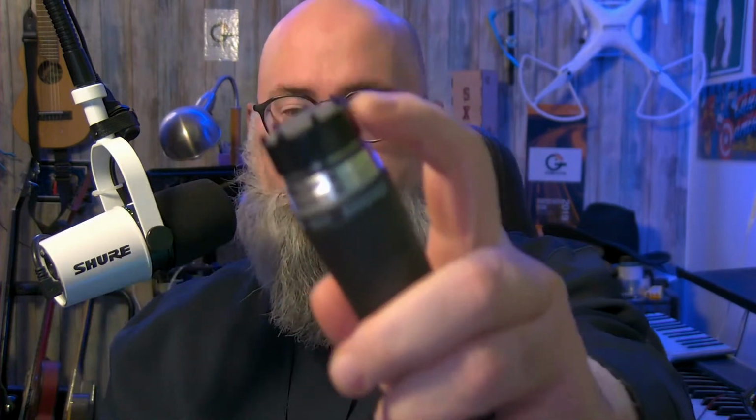One thing that, if you ever wondered, you have the SM58 and you have the Beta 58. For more off-axis rejection, you want to do the Beta 58, because if you notice, it's got a little shock absorber. In fact, if I took my finger and did that, it moves it around, whereas the regular SM58, it's just pretty solid. That's what you're going to get in that.